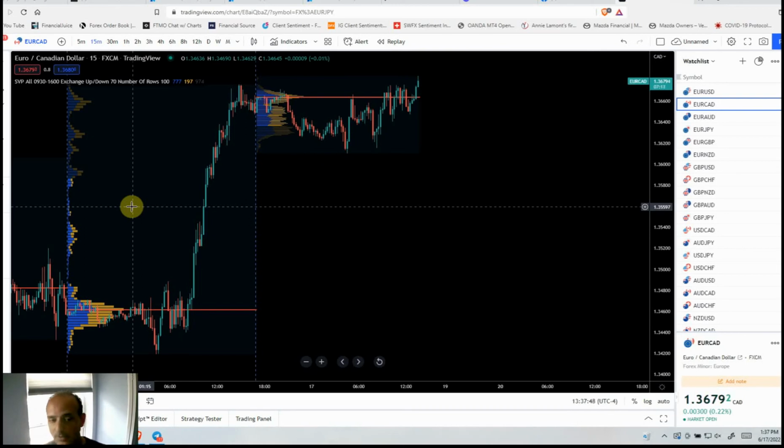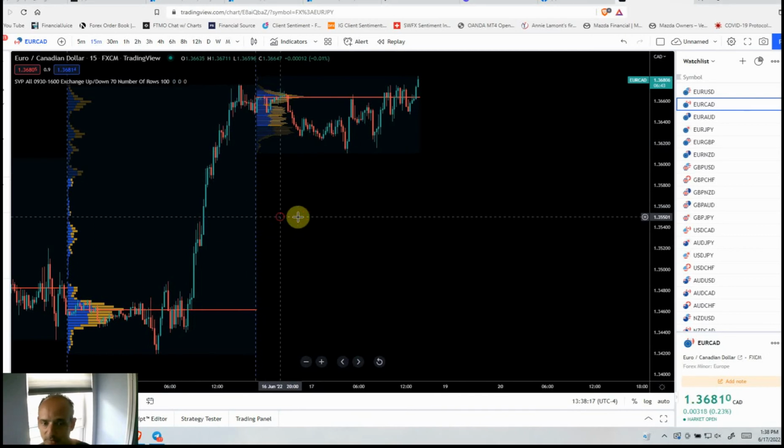Now, you could probably do something similar to this if you're trading the London session around the open of London, but since that's 3 a.m. my time, it's not really practical for me. So I'm trying to figure out a way that I can do this when I can be near the charts and not at 3 a.m. But if you trade London, you can certainly probably find a way to use this during that time as well.